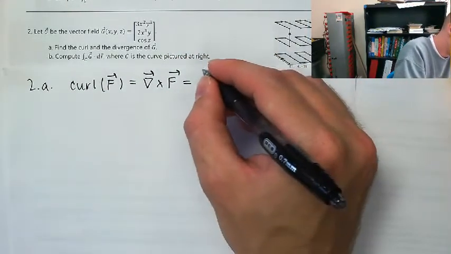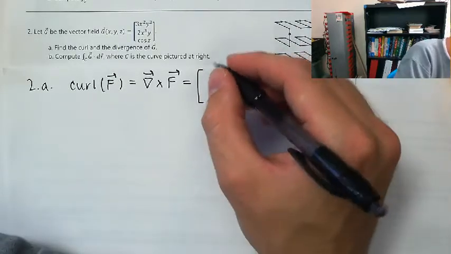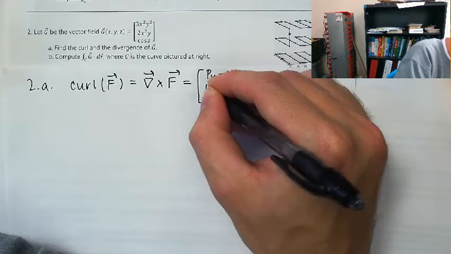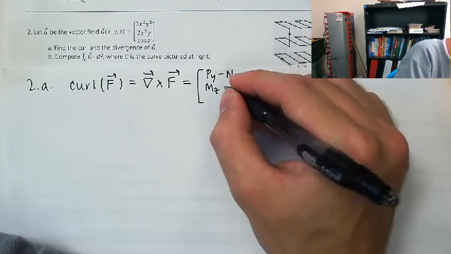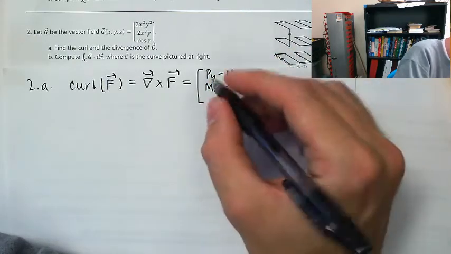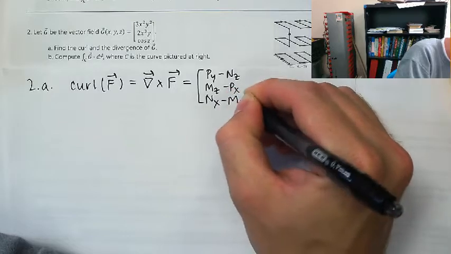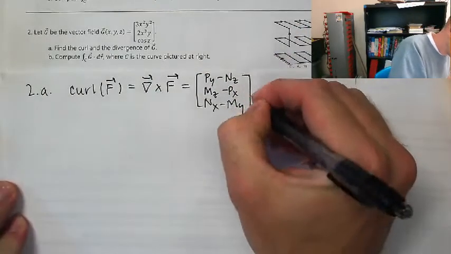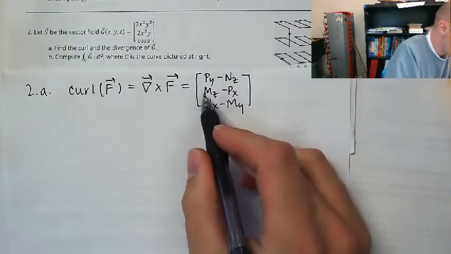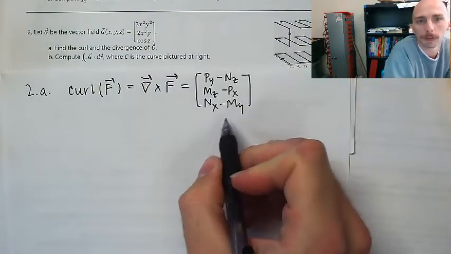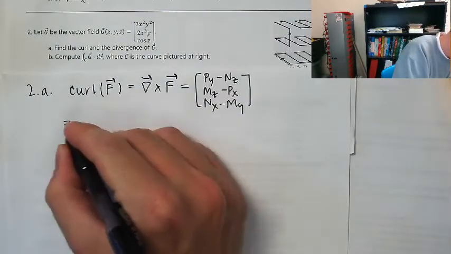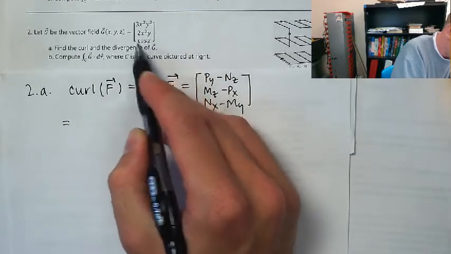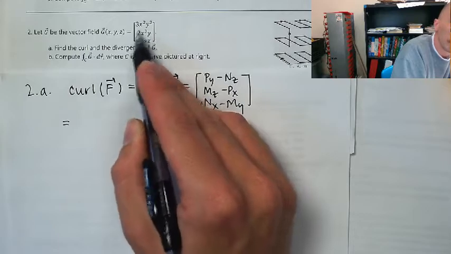That's pretty much for you. Maybe for next year when you are not allowed a note sheet, if you were in a class that doesn't allow one of those, this would be Mz minus Px, and then this third one would be Nx minus My. And so knowing this, I can just figure out what all of these partials are. This is going to equal Py minus Nz. Py, that's going to be 0, minus Nz, also going to be 0.